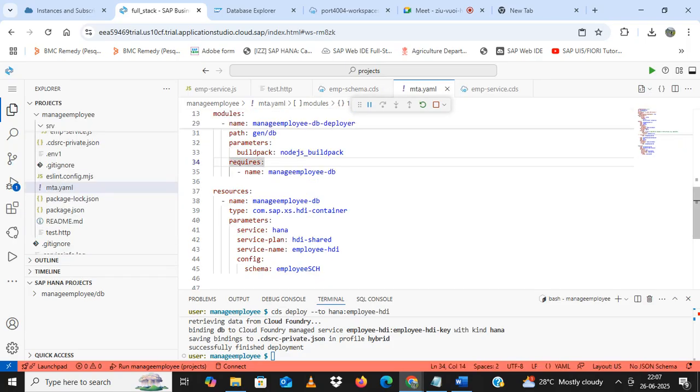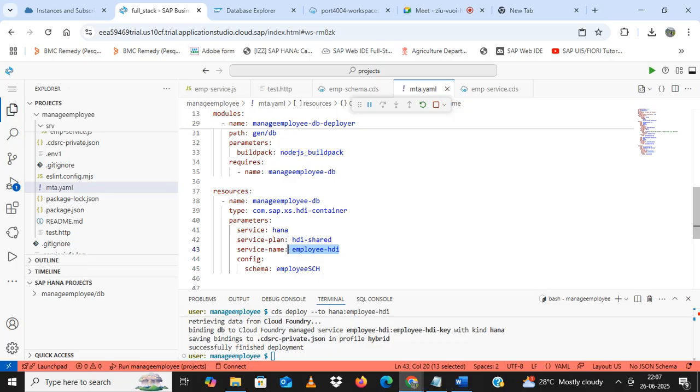The SDI container got created in SAP BTP as an instance. In the SDI container instance we have a schema, and under the schema we have all the tables, views, indexes, procedures. That's how it's working.